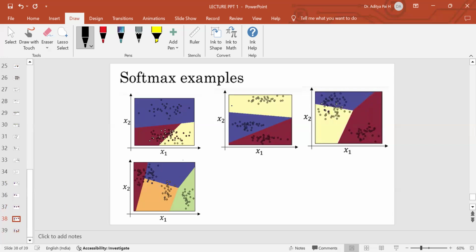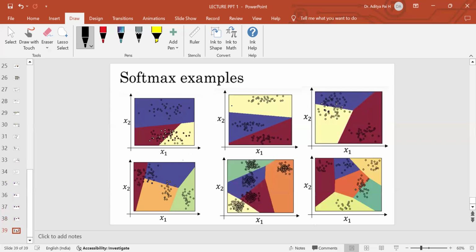All these three we have seen with C is equal to 3. Now this one is C is equal to 4, so there are 4 classes. Now again we are training with C is equal to 5. This is C is equal to 6. So this is C is equal to 3, 3, 3, and 4. There are 1, 2, 3, 4, 5. Here 1, 2, 3, 4, 5, 6. So totally there are 6.